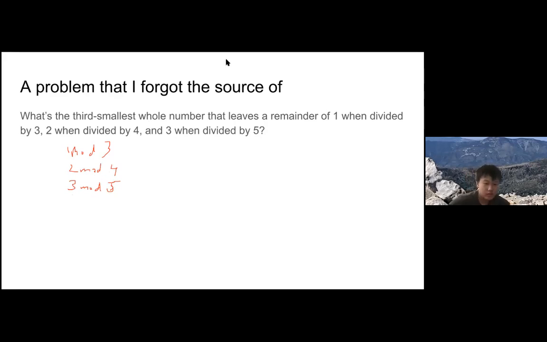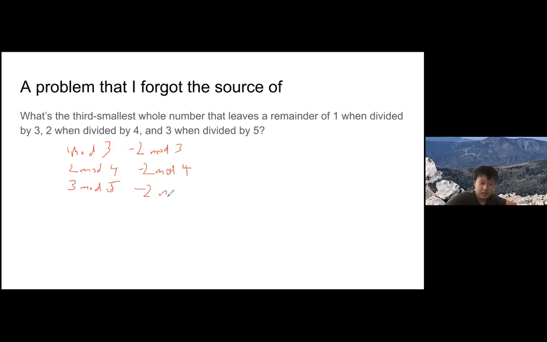So first of all, what's a pattern that you can see with all three of these? Does anyone want to know some sort of pattern they see? Dominic? They each go up by 1. Yeah. The equivalent way of writing that is each time the left number is 2 less than the right number. This means that we can write them as -2 mod 3, -2 mod 4, -2 mod 5.